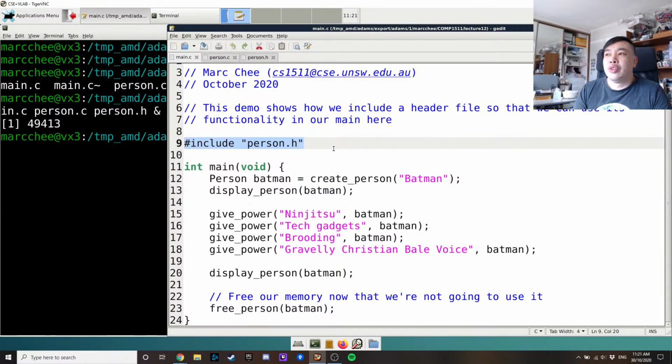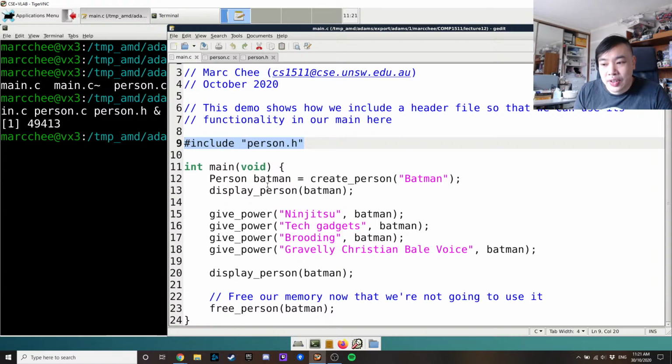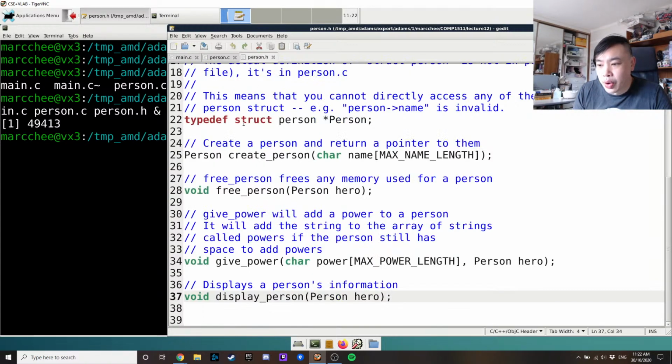So if we were only ever going to use this thing once, we could technically achieve the same thing by taking all of this and copy pasting it in here, so that our main.c would know that all of these functions existed. So this is like a version of the thing that I was doing with the benders on Tuesday, where you have a character.